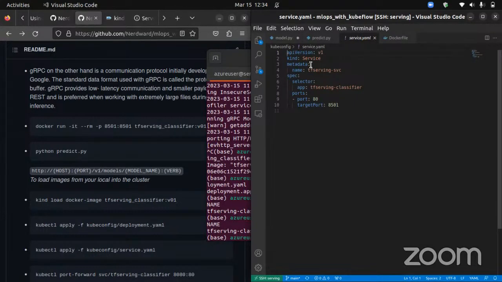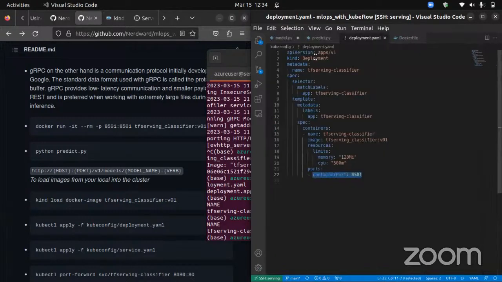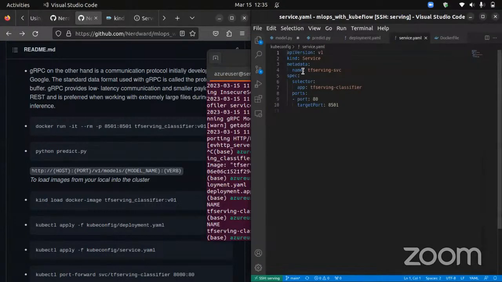So this is the way to build a service with a YAML file, and this is how you determine if it's a service. If I can get the deployments, you also see that we name this a deployment, but for service, you have to name it a service. Sorry. So now the name of this service is TF7 service, SVC. And now you need to tell it this is what you're going to communicate with. These are the pods you're communicating with. And the name of the pod or the deployment you're communicating with is TF7 classifier that we just built.